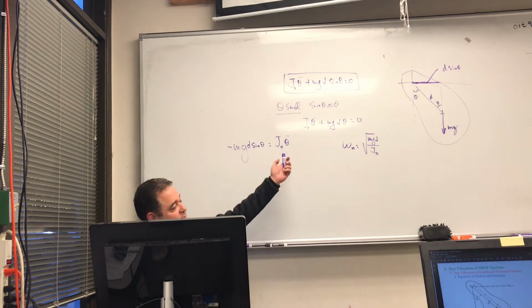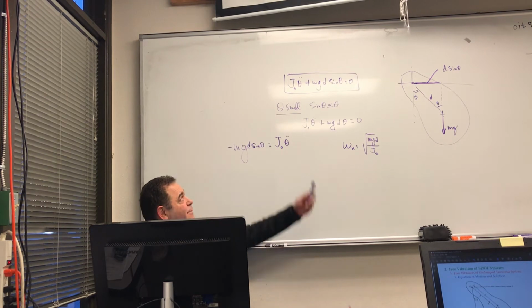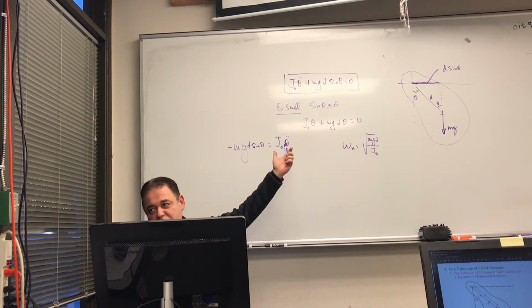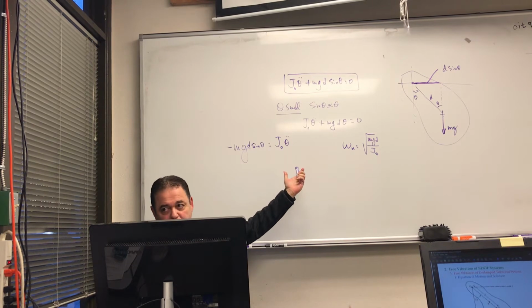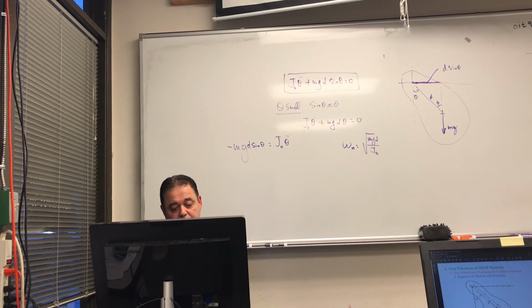So in any case, that's how you derive the equation, and then from there you make the approximation and you get J naught theta double dot plus WD equal to that. Well, he calls it WD, I called it MGD, but that's the same thing because MG is W. And this is your good old frequency, okay? We stop it right there: WD divided by J naught. Now you can predict how the darn thing is going to vibrate.